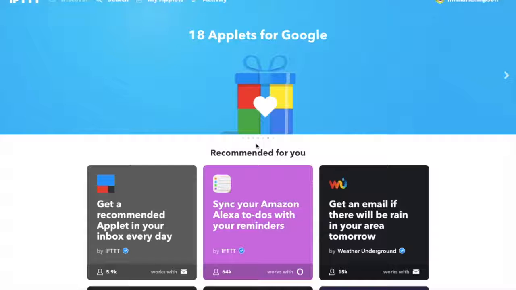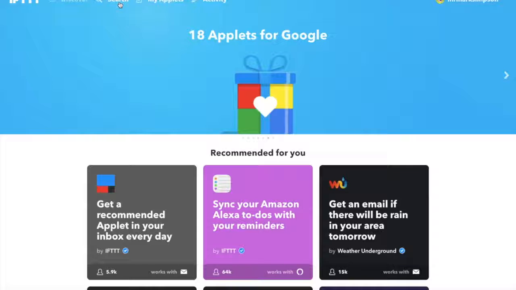Or if I was to post on my Facebook page, it would automatically update on Twitter. Now you may be thinking, okay, so there's things like Hootsuite, or you can actually do this in the app. Yes, you can, but when you do this on Hootsuite and it goes into, say, Facebook, or it goes into Twitter from an Instagram picture, the actual image doesn't show, it's just a link and it looks crap and you can spot it from a mile off. So by using something like IFTTT, which properly does this, it just makes it look better and it's all done automatically. So let me show you what I mean.